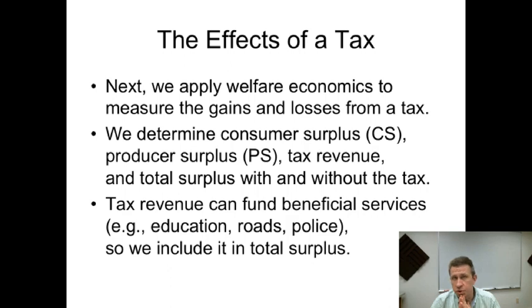What do we do with the tax to try to figure out what's the benefit or cost to society if you put a tax in place? Well, remember the welfare measures we talked about before, consumer surplus and producer surplus? Now we have a little bit more to it. We have consumer surplus, producer surplus, and we do include tax revenue. And we include that completely, as if there's no inefficiency.